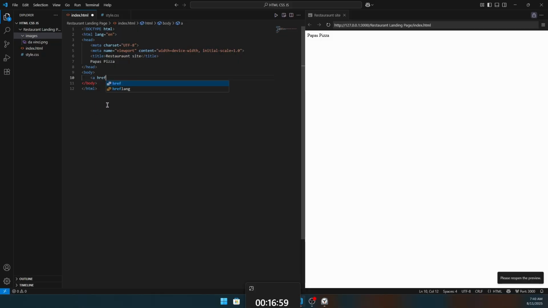I think that stands for hyperlink reference equals, well, I don't have a CSS to attach that with.